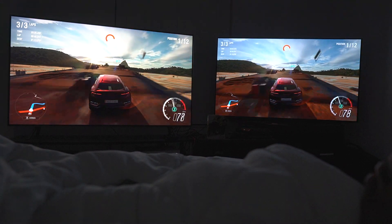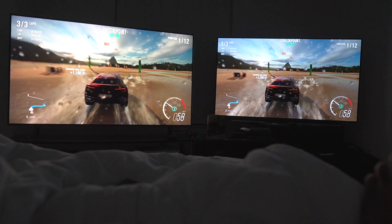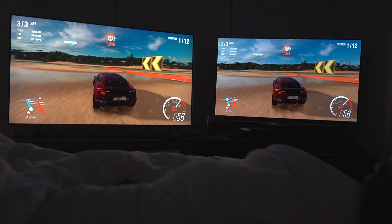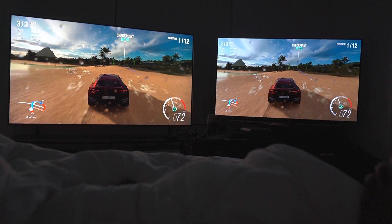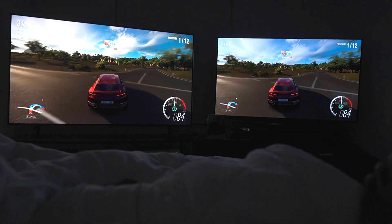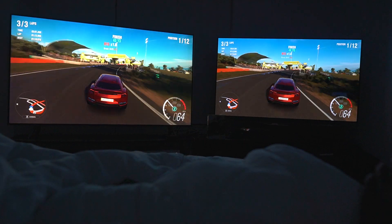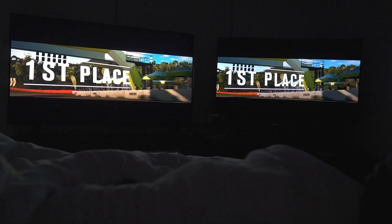I don't think you really need, from a TV perspective, more than 21 milliseconds. I think anything else would be really hard to not only have the dexterity to respond on a 14 millisecond level, 13 millisecond level, and even lower. Unless you have really laggy internet — which that's what milliseconds are for, I suppose, to help that latency. But honestly, I don't notice a difference. I'm not online right now, so I can't really say that. But what I am saying is it's a nice experience on both displays.